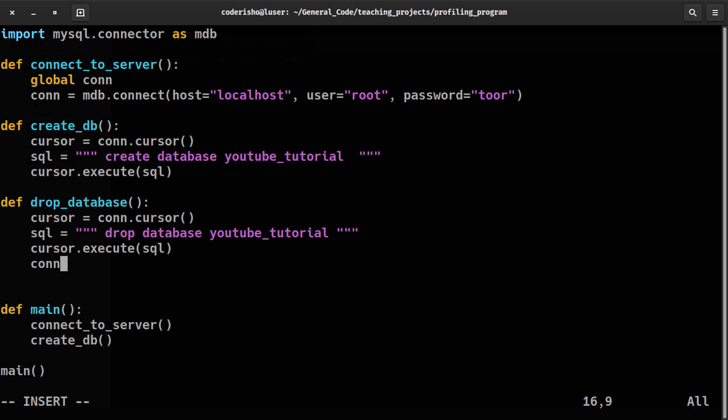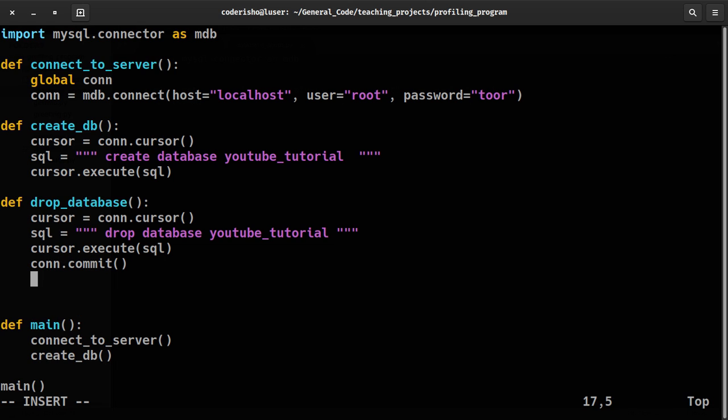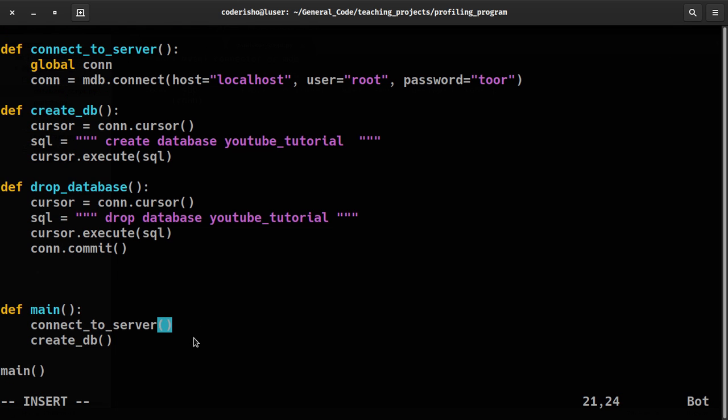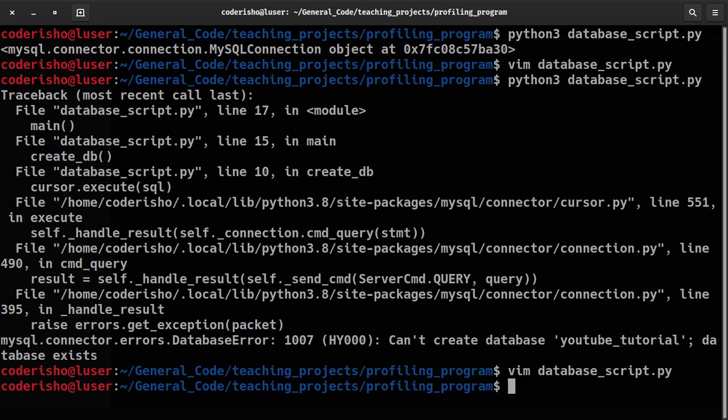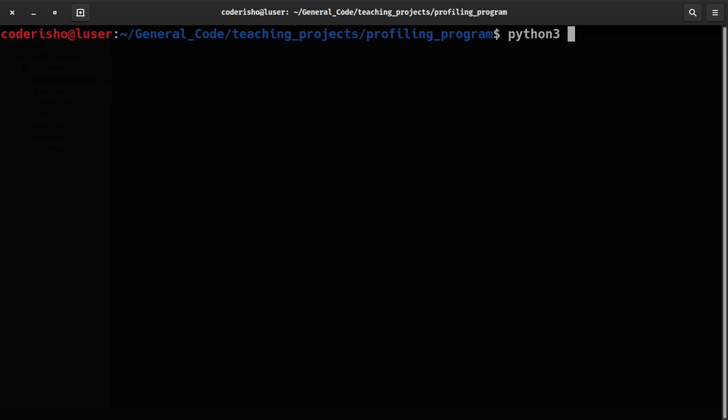Okay, and connection.commit to commit our changes with our connection. So before creating this database, I need to drop it. Okay, so drop database to drop the database and create database to create this, and after this there are gonna be no errors.